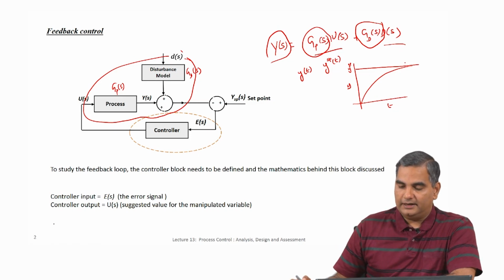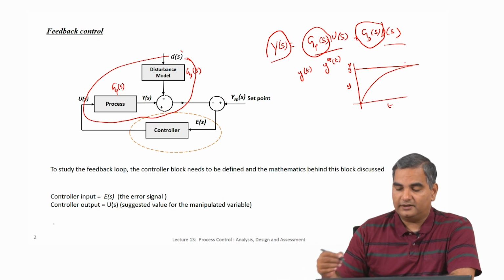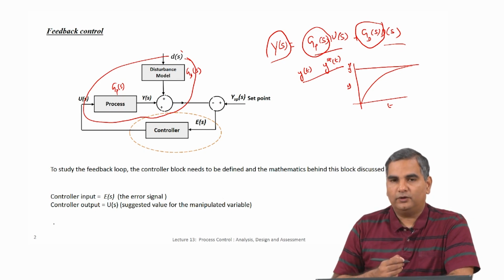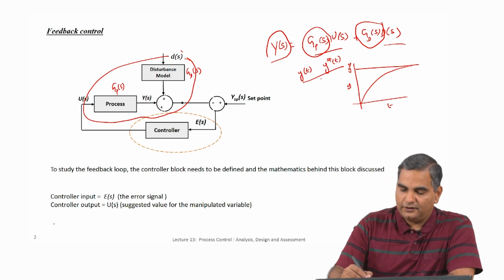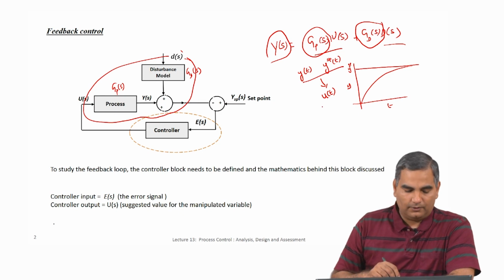Essentially, starting from the bike example that we talked about, every time our interest is in comparing these two. Once we compare these two, if they are the same, then I have no job. If they are not the same, then I am going to go and manipulate, right. So, the difference between these is what is going to feed into how I should manipulate u of t. This is the basic idea that we have been talking about.